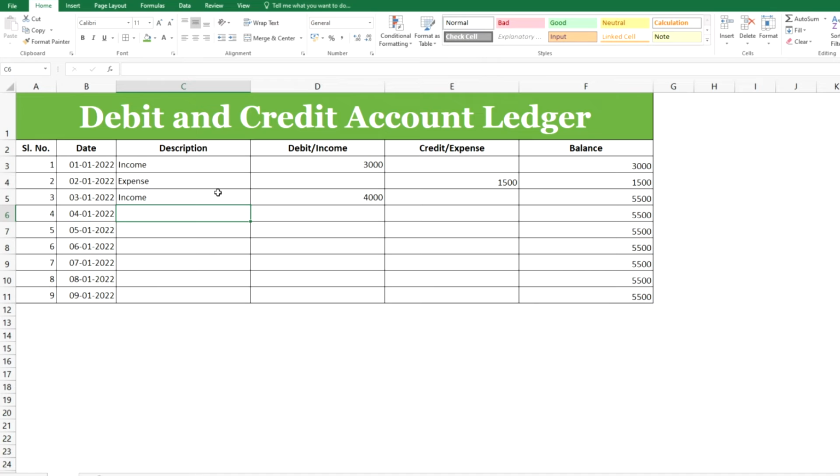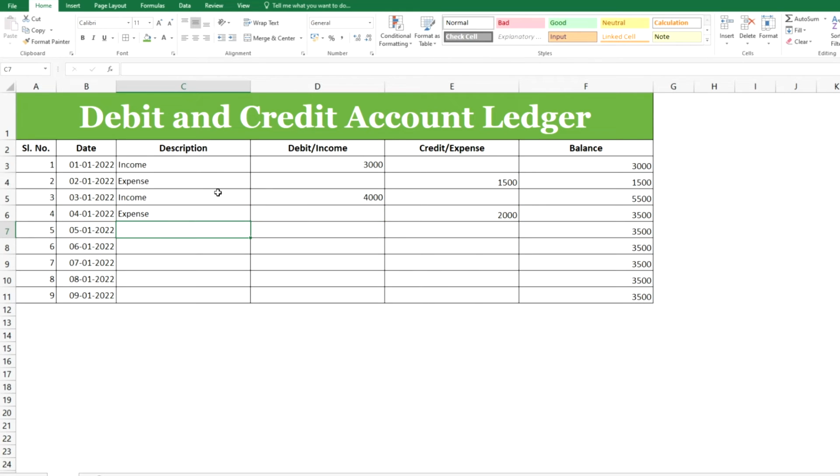So now we will go to row number 4, and let's say we have an expense of 2000. So it is again doing the same thing. So it is adding the previous balance to the current income, which is 0 for this month, and it is subtracting the current expense. So it is showing the remaining balance.